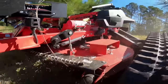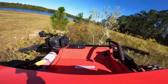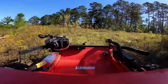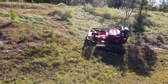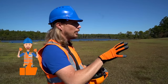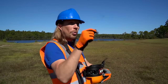Oh, you see those chains? Those are really helpful for flying debris, so things don't go all over the place. Almost finished, last bit. Oh, there it is. It took us a little over 5 minutes to cut this whole section. That sure beats using a weed eater or a push mower. We'll see another section over here. Come on, let's go.